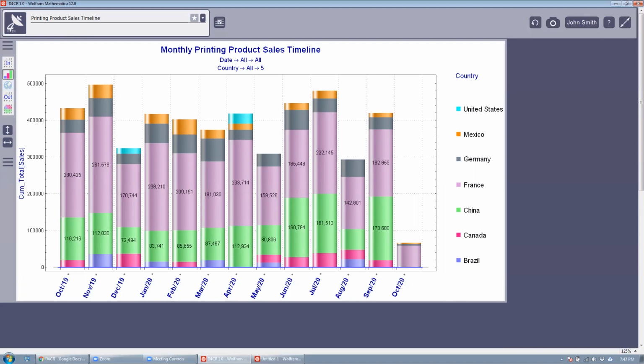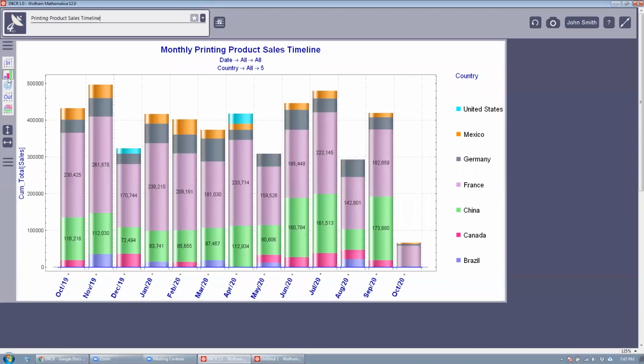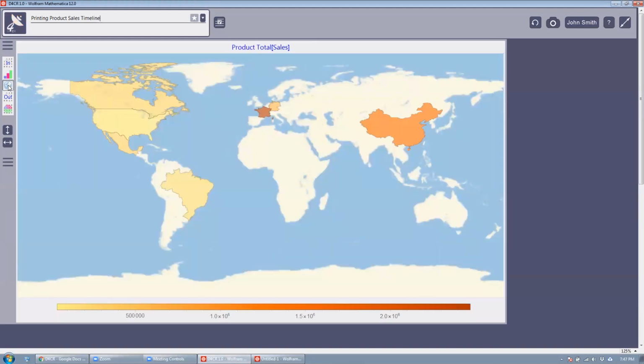It is also important to say that this system provides a flavor of the data that has been used for the analysis. Here is what was selected by default, like the bar chart, and we have a map of where the sales occurred.